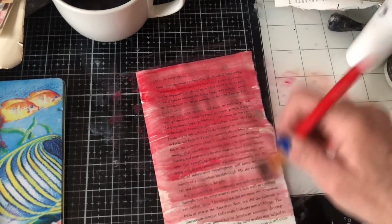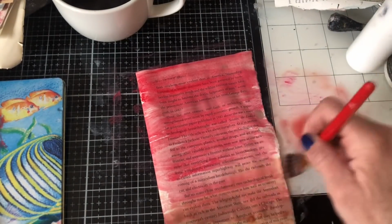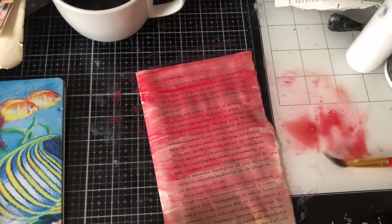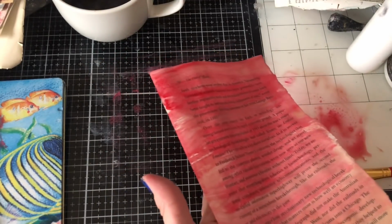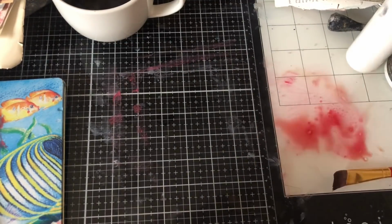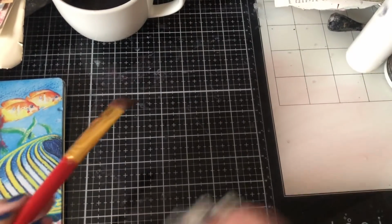Okie dokie. Okay, right. And we'll move that to one side as well. Okay. Right, let me just mop my table up. So that's those.